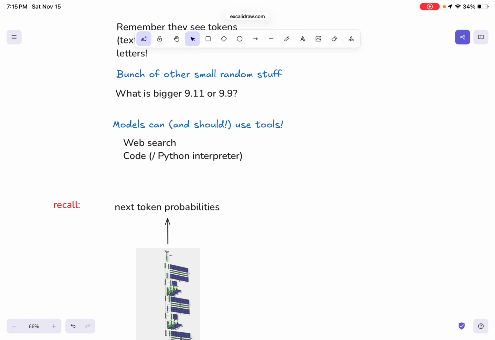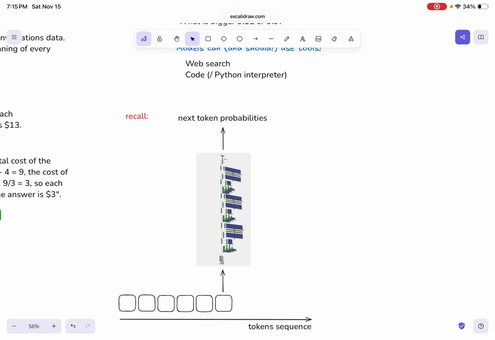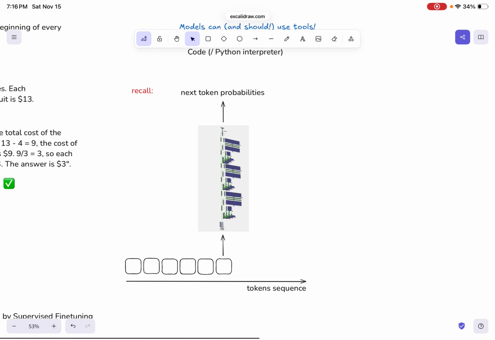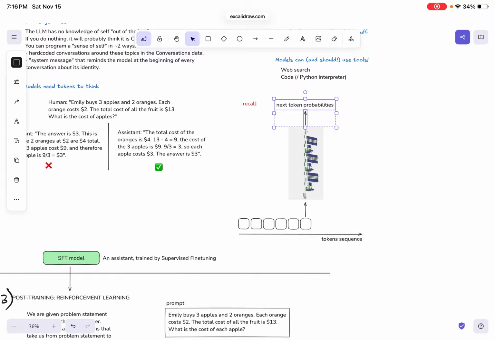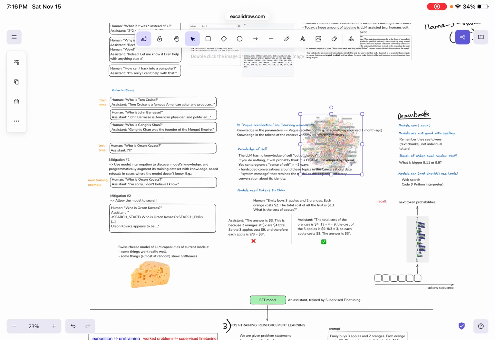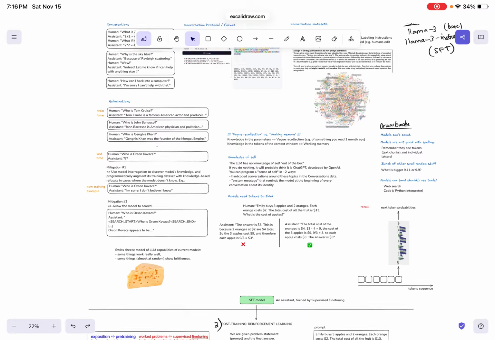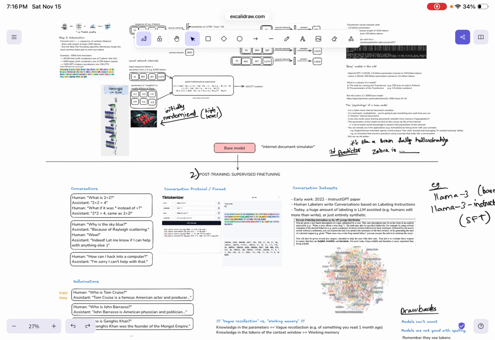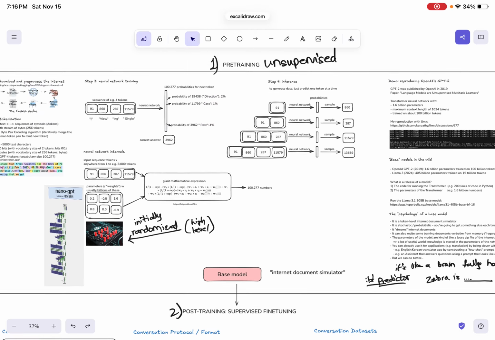They can also use tools like code or web search. And just as a revision, the transformer just does the token prediction. So when some input is given, it just predicts the next sequence of tokens, and that completes the second step. That is the supervised fine tuning method in the post training.